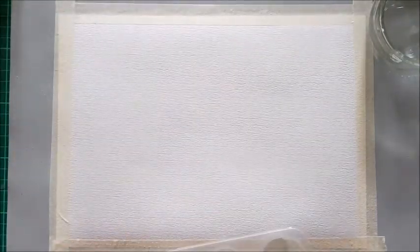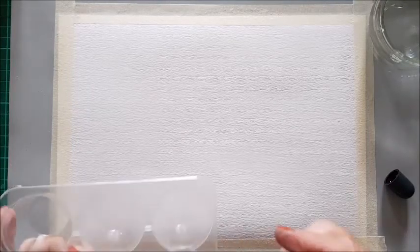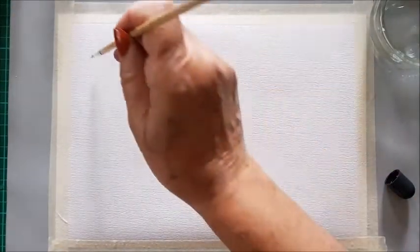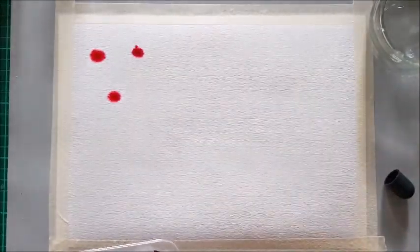Now I'm going to get some reinker and put it in this palette. This is actually an old egg box, so that I can then just dab this in place using another paintbrush.